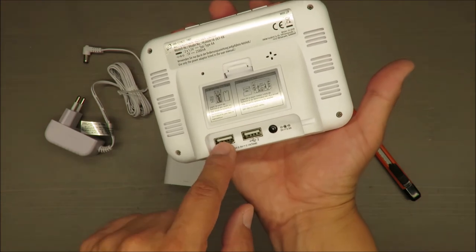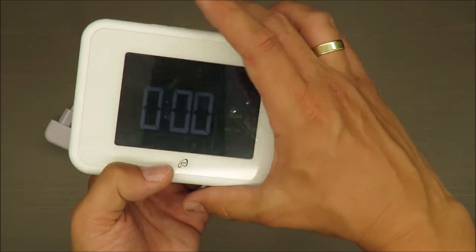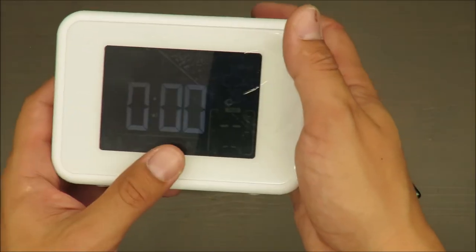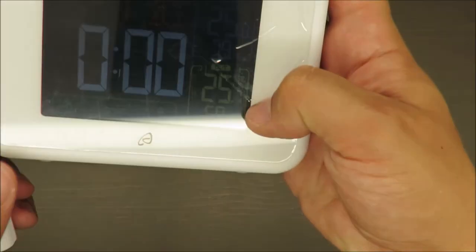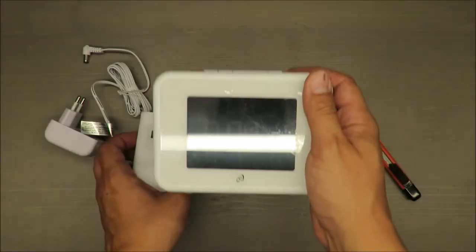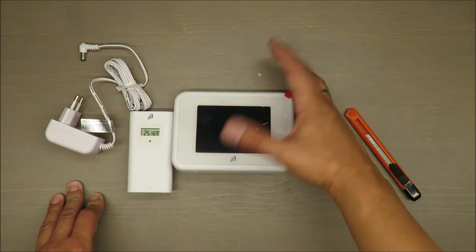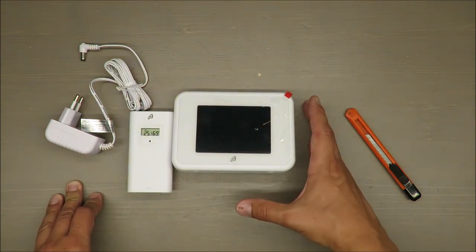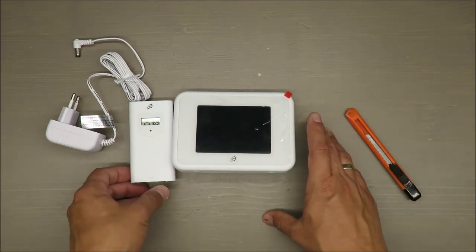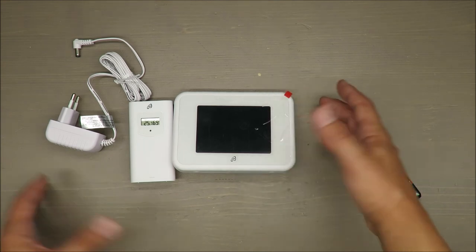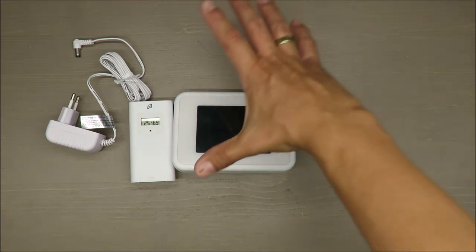Coming back to the charger features: it's charging with 5 volts and 2.1 amps, so it's decent, I would say rather standard in those days. It's not a fast charger but decent. And now it shows 25.7. Okay, the refreshing time is poor, but at least it's showing the same temperature. I have a doubt about connectivity. Maybe you have a different experience. Let me know. Please share your thoughts in the comment section. And as always, stay tuned and see you next time. Bye!